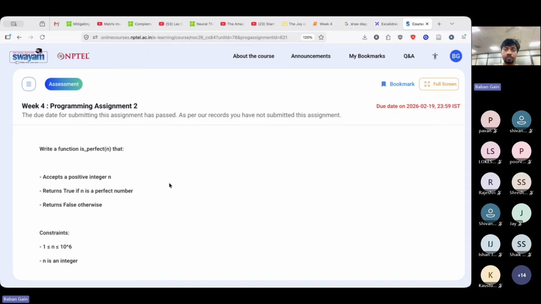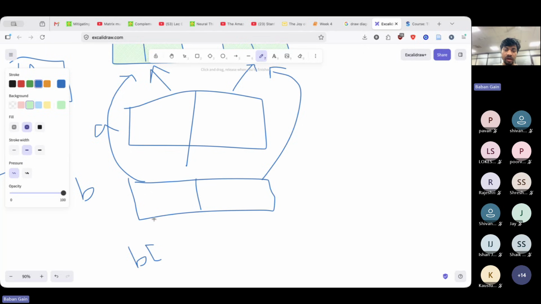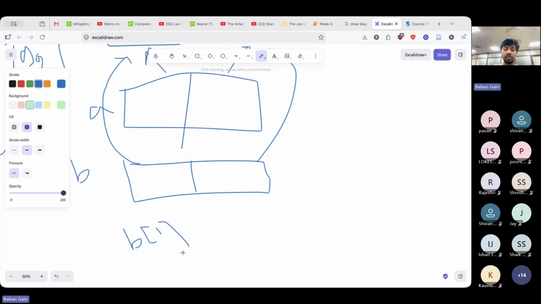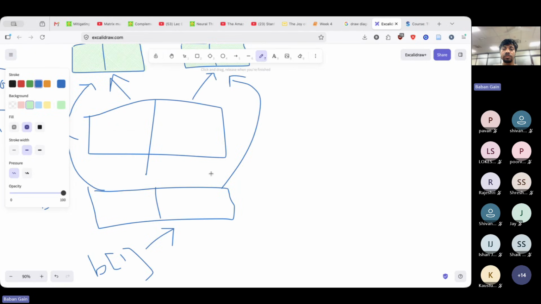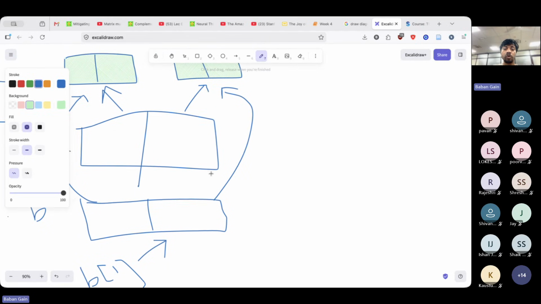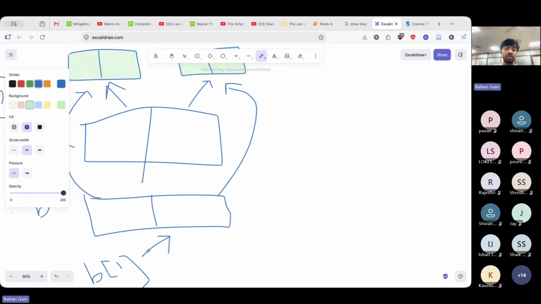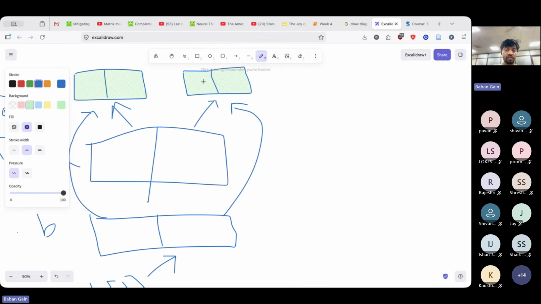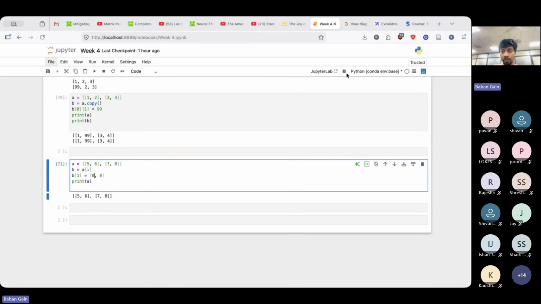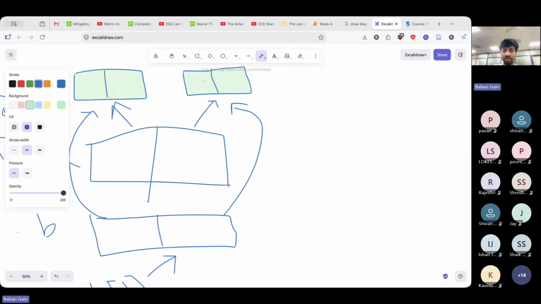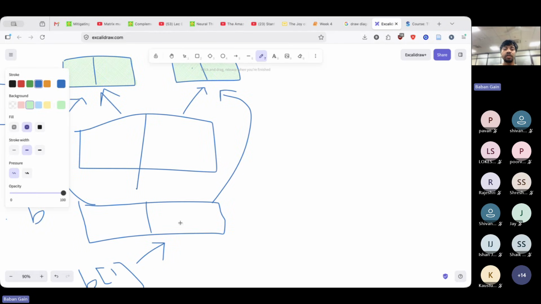Yeah, B of 1. So I am saying B of 1, which is this one. So I am saying change this to 1 comma 0. Okay, so I'm not saying that go inside this element, change this to 0, change this to 0. I'm saying that this should point to 0, comma 0.